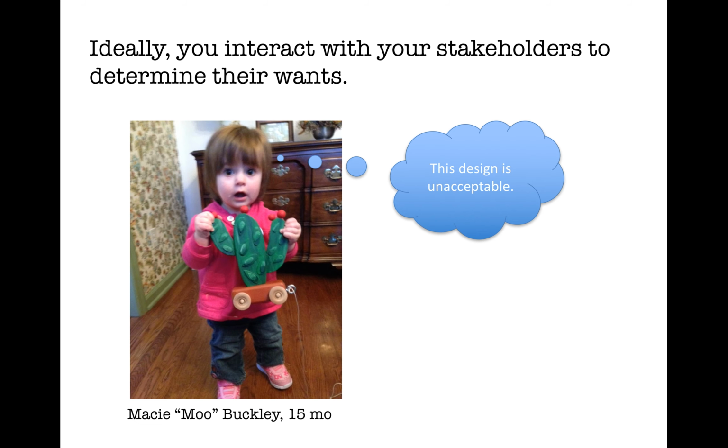Okay, so what do we do from here? Well, ideally, when you're generating these wants, you're interacting with your stakeholders. This is one of my stakeholders that I use quite frequently. I have a now 4-year-old who's in my world here. This is Macy, my niece, so she's a good toy tester. But again, your HDFS consultant is a perfect person to check with. Also, any kids that are in your family network are also good to bounce ideas off of, to give you quick feedback. So you should be hearing from people about their wants.